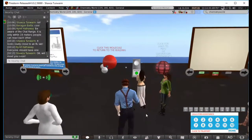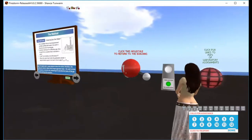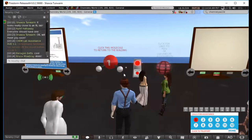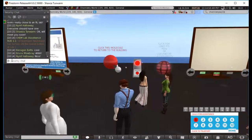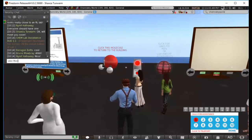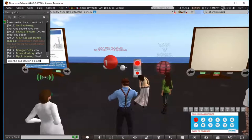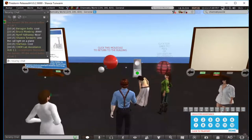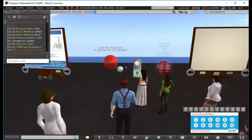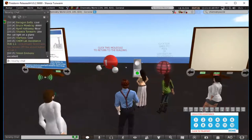Next to the water molecule is this little thing with the green button. If I click on that, watch what happens to your HUD. The lab station number 1 spot on the HUD just turned red. Now, if you were an instructor on some other lab platform, you would know immediately that students in station 1 have a question. Maybe you've got a couple of lab instructors who are helping out. One of them goes there and clicks on it, and the red alert goes away. And so the other lab instructor can realize that somebody else has helped those students. Maybe the students had a question, but then they figured it out themselves, so they canceled the alert.